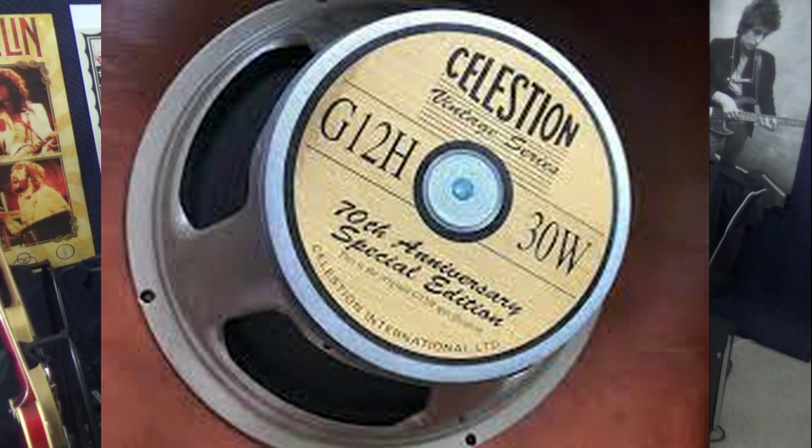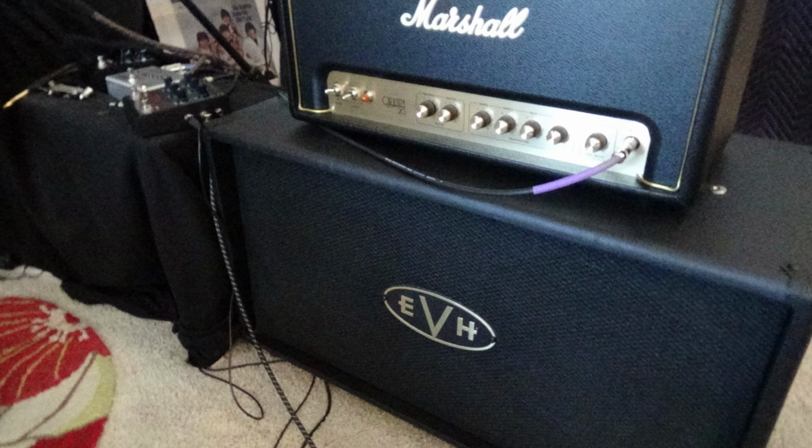are in this cabinet. These are the Celestion G12H Anniversary 12-inch 30-watt speakers, and they are 8 ohm. Now, I had looked again and again at different speakers, so I did a comparison also between the 16 ohm speaker versus the 8 ohm, which are in this cabinet, and I just really loved the 8 ohm. Now, I had searched all kinds of speakers and I came up with that speaker, but not a cabinet.